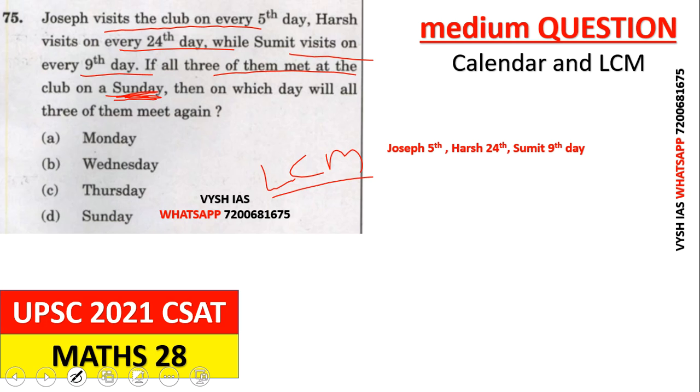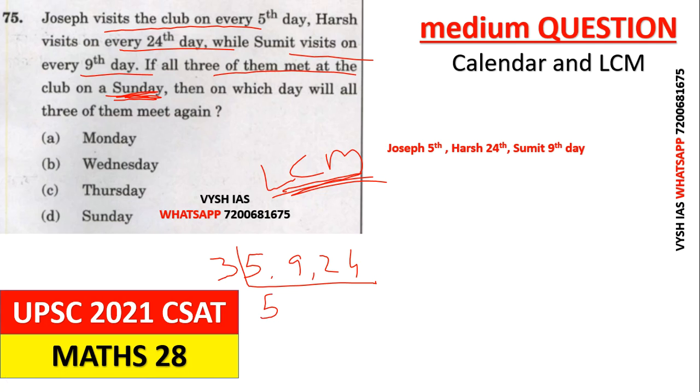3 people meet on 3 days. What you have to do is take the LCM. And if you don't know what is least common multiple, I will show you. Okay, 5, 9, 24. LCM means like this, you keep dividing. Dividing means by a common factor. 3 is a common factor of 9 and 24. For 5, it doesn't match. So write 5 again one more time here. 3 and 5 is not divisible, so write the 5 just like that here.